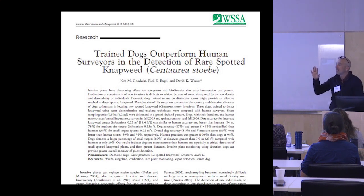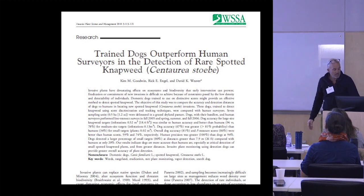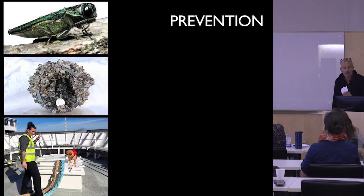I used to always say dogs are a first plant, last plant. So detect the first one that's there, or hopefully the first one that would have started an infestation, and help let you know that you got the last one when they're done. And what I'll share with you in the middle is now there's beyond the first plant and prevention and the last plant, eradication, we're doing a lot more in the middle on either management or mapping. So at kind of all these different stages. So I'll tell you a few little stories about those in the middle.